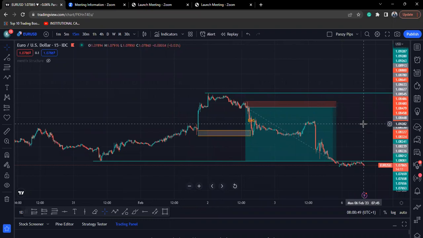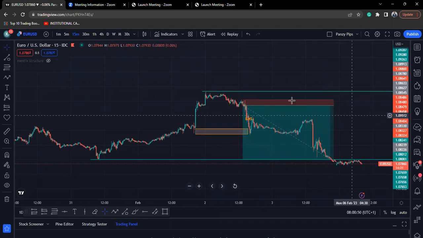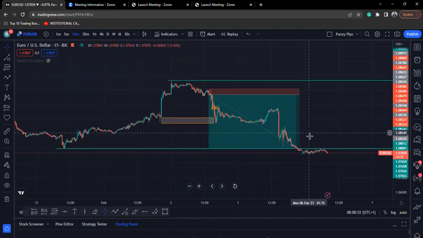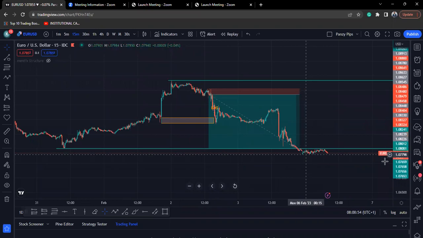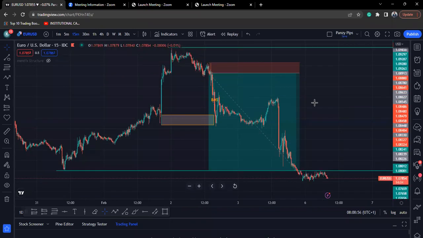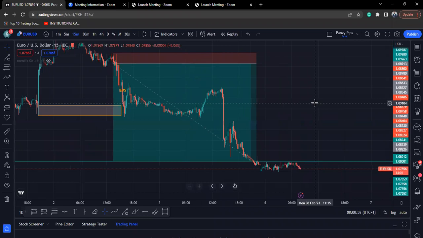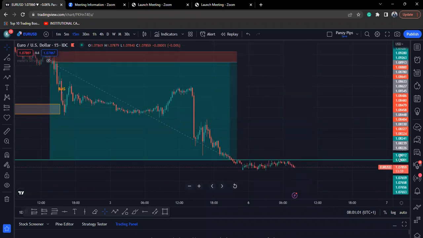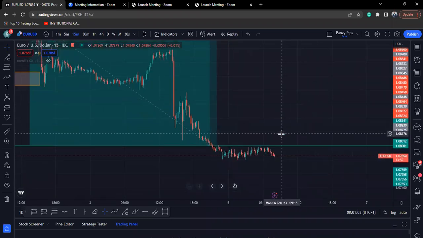Now for this week, what am I expecting this week? Let's see. In this week, you can already begin to see some sort of accumulation around here. Okay, expecting a reversal. So I'm watching out for a reversal somewhere around here. Once I get my reversal, I will look to trade. Okay, we can see all of this move.